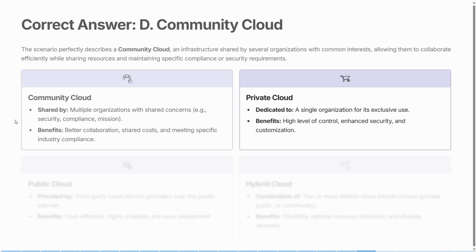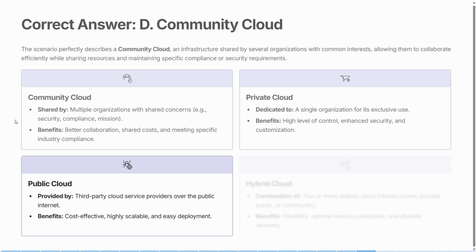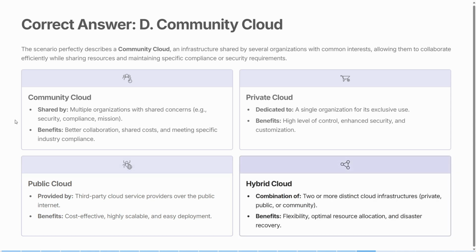Another one is private cloud, which is basically where a single organization has their own cloud infrastructure, which gives you a high level of control, but is also very expensive because you have to purchase the infrastructure yourself. You then have a public cloud, which is where you pay to rent on a third-party provider's cloud. Think of Google Drive, for example. And then hybrid cloud, which is a combination of any 2 or more of those setups or cloud types.